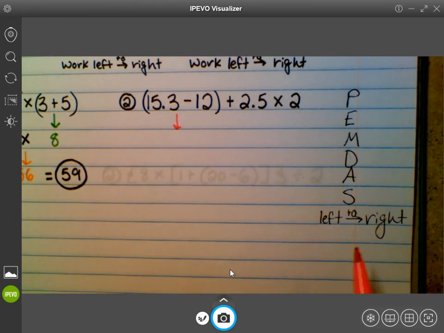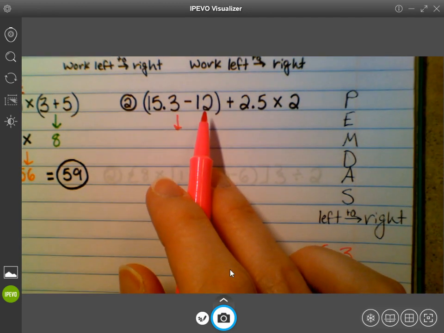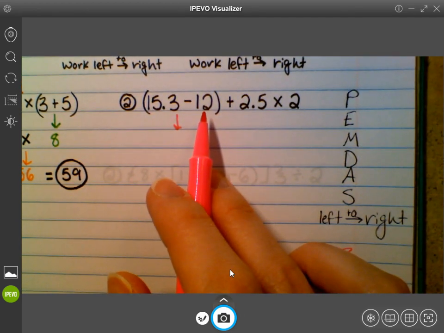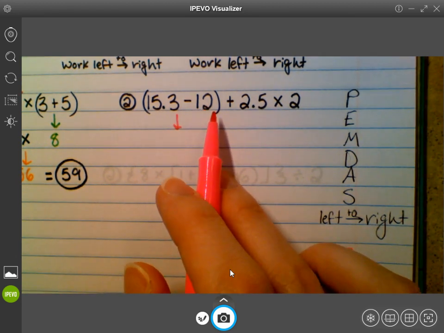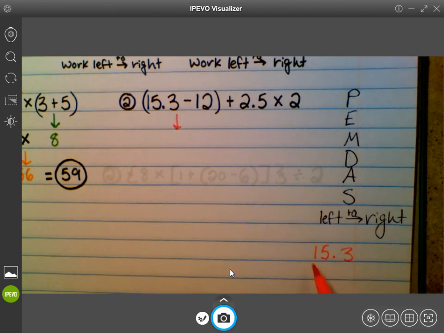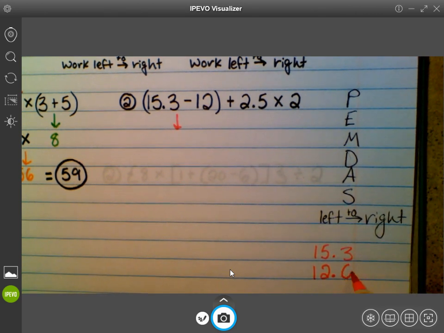I have 15.3 minus 12. So 15.3. Now, I have the whole number 12. Where is that imaginary decimal point in 12, fifth grade? It's a whole number, so where is that decimal point? Michael? Right after the 2. So that means my 1 is in the tens place, my 2's in the ones place, yep. So I'm going to put the imaginary decimal actually there and then fill in any gaps. So that would be here.